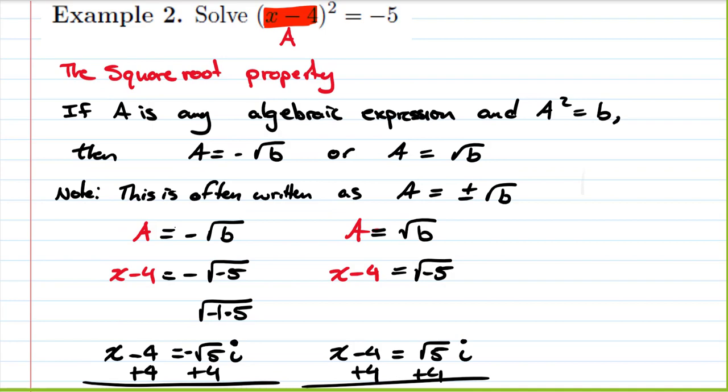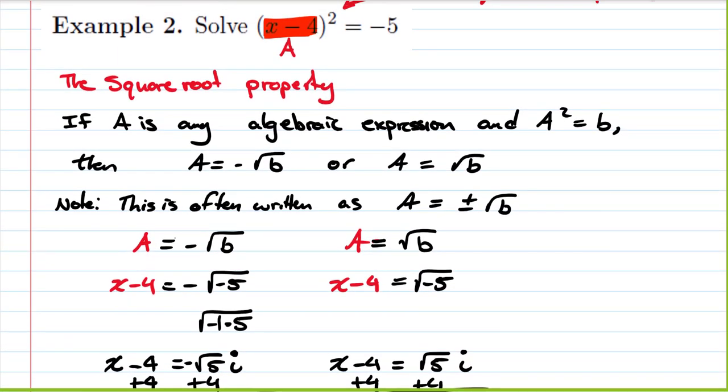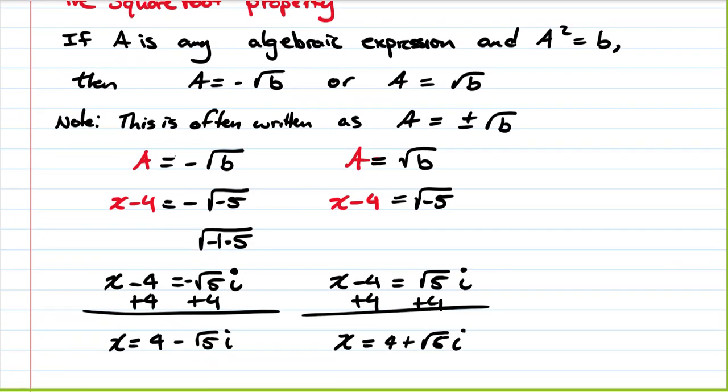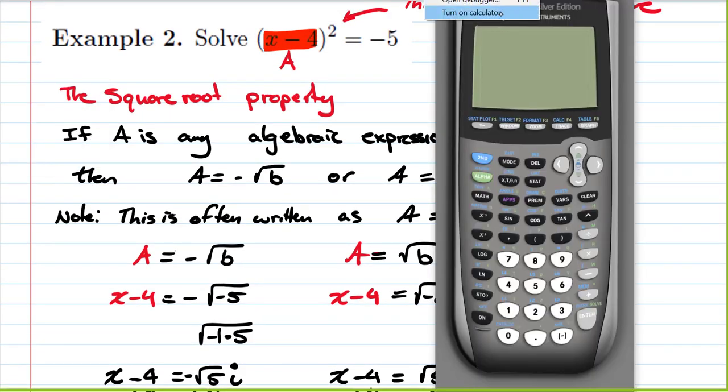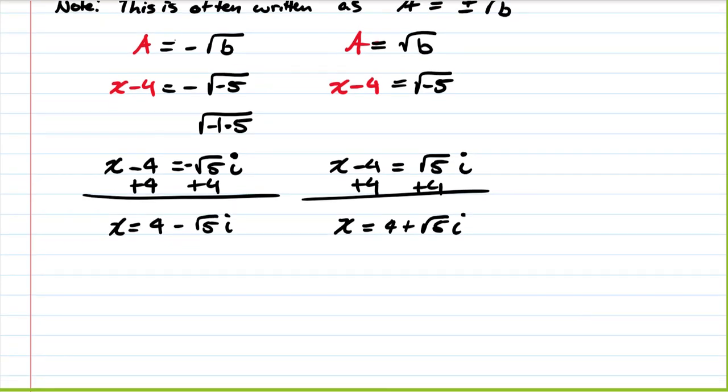And just like what we did in the previous problem, we can actually check our solution. We have x minus 4 squared equals negative 5. Well, I know x is equal to 4 minus the square root of 5i. So let's type that into my calculator and see what happens. So x is 4 plus the square root of 5. Don't forget to pop out of your square root i, take away 4, squared. And if this is a solution, what should I get when I press enter? Negative 5, right? And indeed I do. So I can check that my solution is indeed correct. And if you plug in the other solution, which I'm not going to do, you will see that you get exactly the same thing.